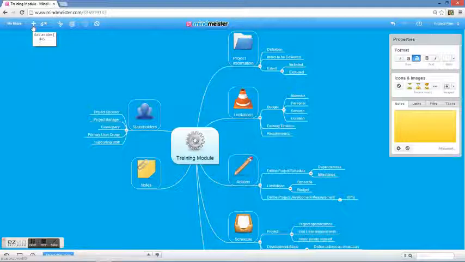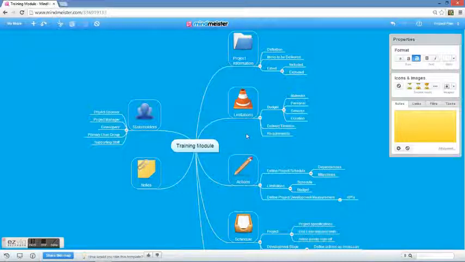One feature up here you'll see is to add a new, I guess they call them ideas, but they're kind of like branches. So you can add it from an existing one, or you can create a new one coming off the training module. This tool here is called the connector, they call it relationship, basically showing the relationship between the different ideas. So if you have a connection from the individual here, which they call stakeholders, and the limitation section over here. And again, this is how the template's set up. This is how it is from scratch.